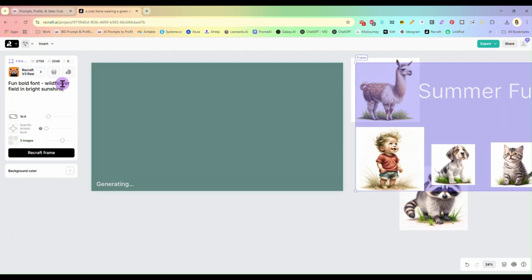And what it will do is take all those images that you put inside of it and that font and blend them together into one cohesive image. All right.